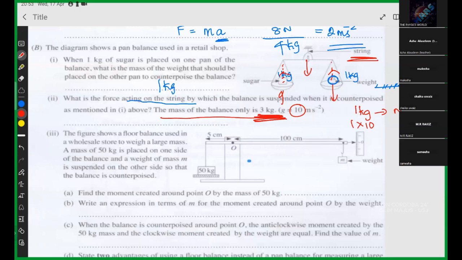But they won't give marks for converting kilogram to Newton, because the question is focusing on something else. So you can directly write 1 kilogram equal 10 Newton. If you want, you can convert, you can write F equal M and do it. But directly when you write like this also, it's okay, because the main part of the question is not this. Okay, thank you, madam.